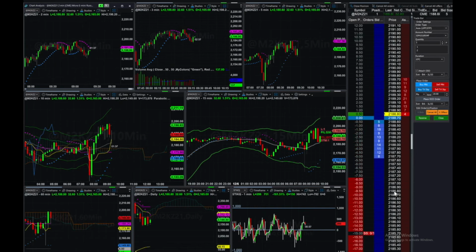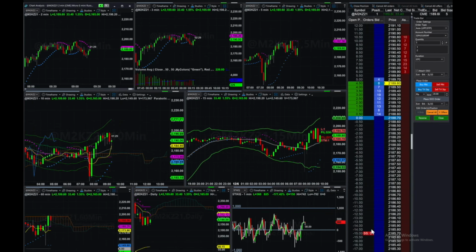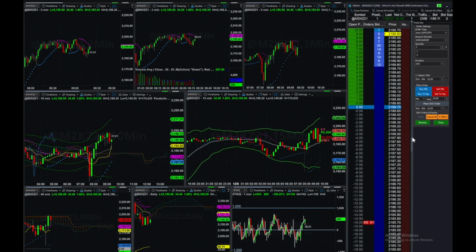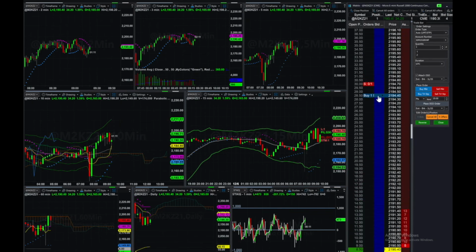Order filled. Now, with that 60 and 30 set, you can see that I have a $15 risk already going here, okay? So on the Russell, if I'm trading that, that would be $150 risk, which is essentially the biggest risk that I ever want to take on any trade. But on the micro, because we're talking about multipliers of 10, it's only 15 bucks. And my 60-point profit target is $30 of profit. Why? Because on the big one, the Russell, that would be 300, and that is my daily target.